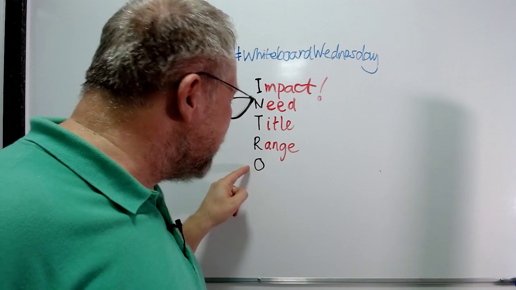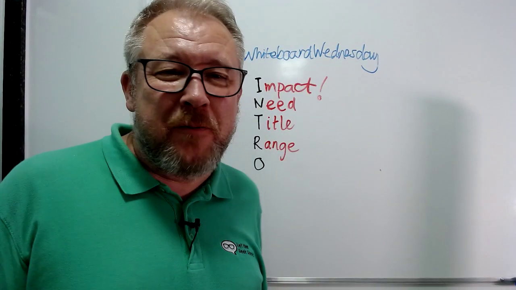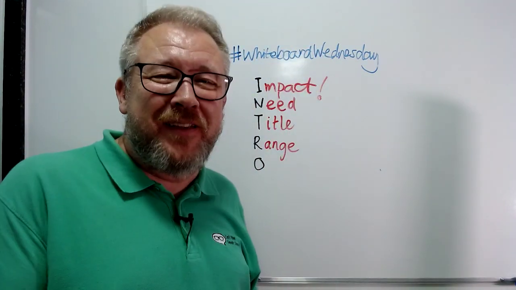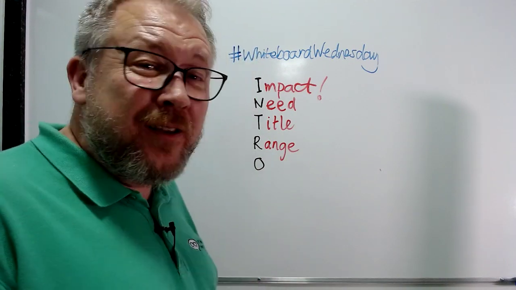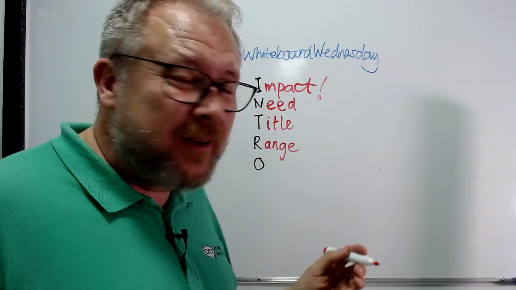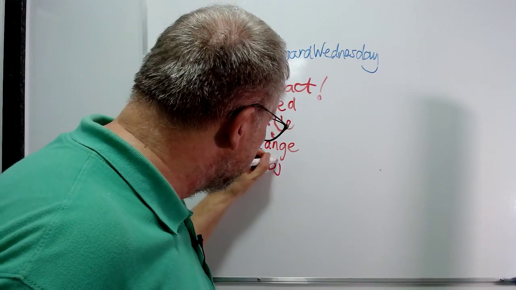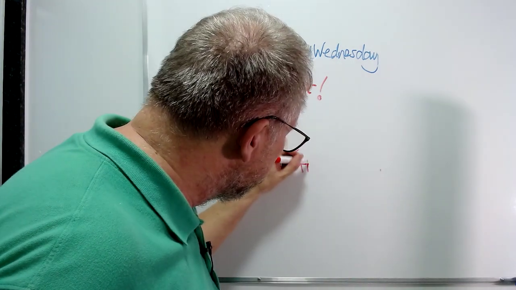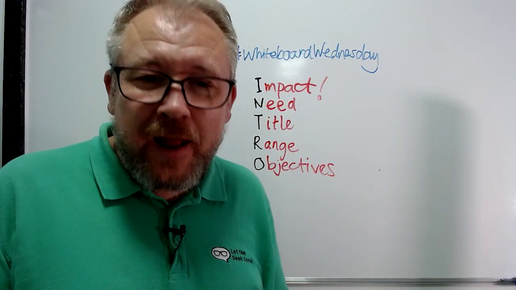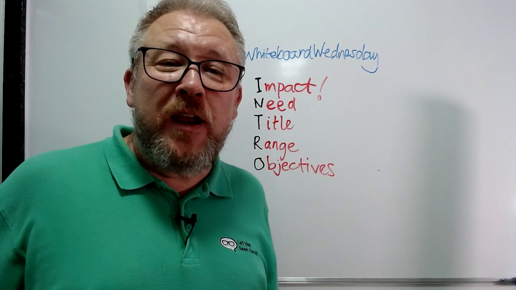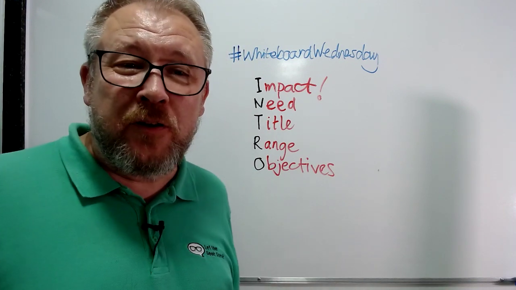So now that brings us to the fifth key component of the 5 key components that make a great start to any presentation. And the O stands for, are you ready for this? Objectives. Yes, objectives. Now, in any presentation, you need to share with your audience what you're trying to achieve.